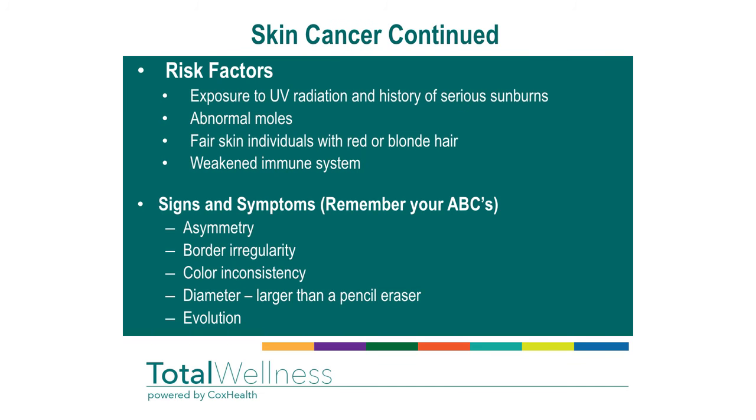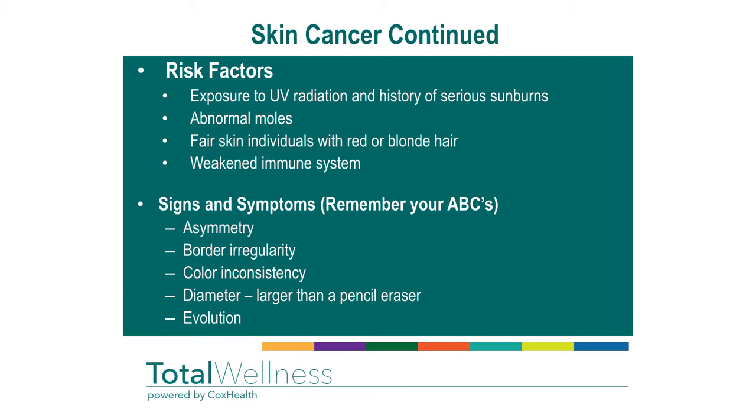So risk factors, typical risk factors that you would think of: exposure or overexposure to UV radiation, a history of serious sunburns, having abnormal moles. You know your body. If you're just somebody that's always had abnormal moles or lots of freckles, it can elevate your risk for skin cancer. And individuals with blonde hair, red hair, fair complected, they're at a little bit of a higher risk.